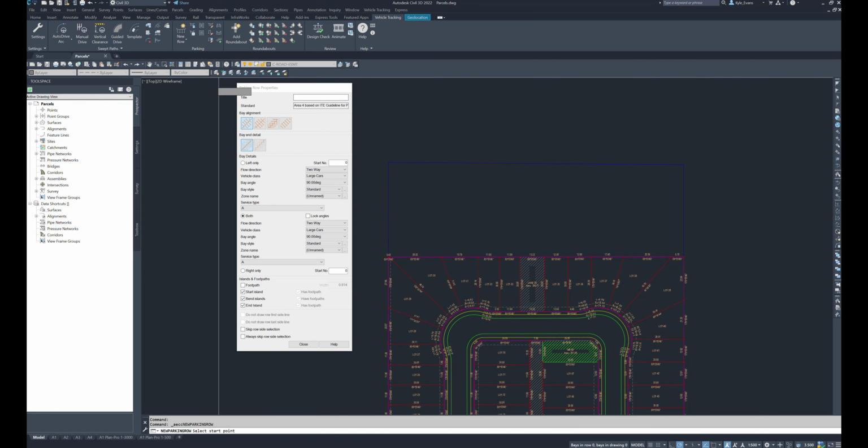And it's going to bring up a parking row properties dialog box. Now this is based on, like I said, the US standards. We can have a different bay alignment, we can have offset, we can have the parking stalls directly across from each other if we wanted to do kind of a zigzag or a drive-in, drive-out type thing. Which one you really pick depends on the kind of parking lot you're designing. I'm just going to select this one because I'm going to make some nice offset rows in here so people can come in and park.